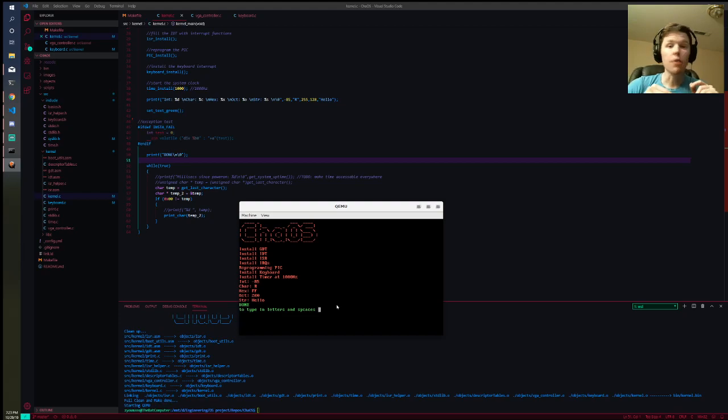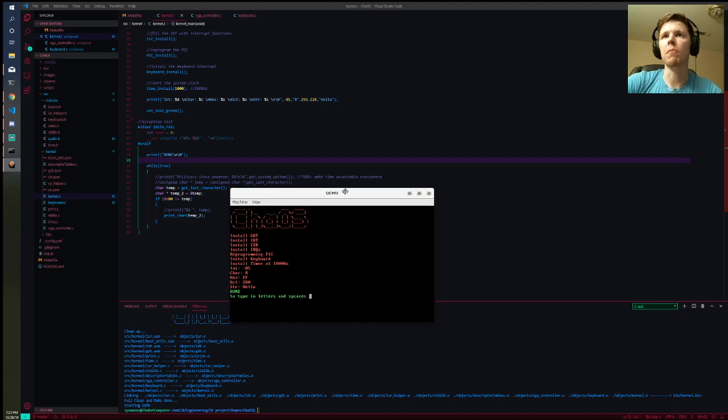And then also maybe the ability to do shift to get capital letters would be kind of neat. And then there's also a little bug that I would like to take a look at that I mentioned last time but said I wasn't going to worry about. So see what happens when I fill the screen with a character.